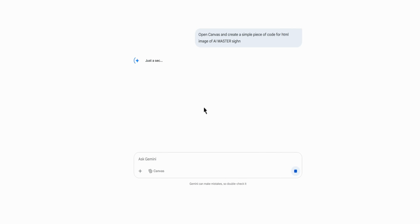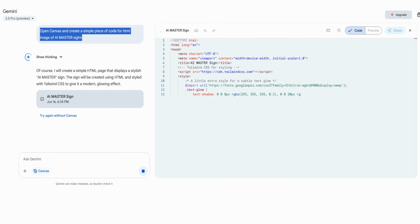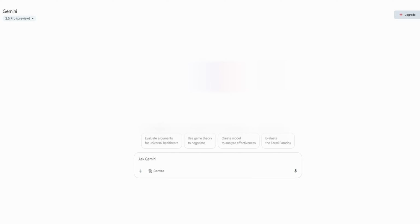Now, Canvas in Gemini is actually pretty cool. It looks a lot like what you get in ChatGPT, but in my opinion, the coding experience is better here, especially the way Gemini handles code previews, file navigation, how everything runs in its own little virtual dev environment. I just find it smoother and more intuitive than ChatGPT's setup. But that's more or less where the free perks end.